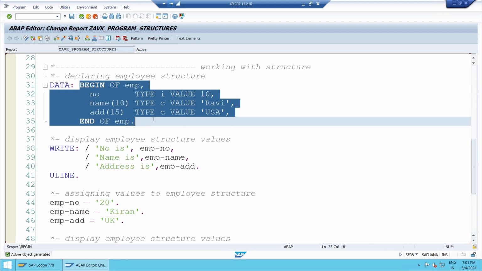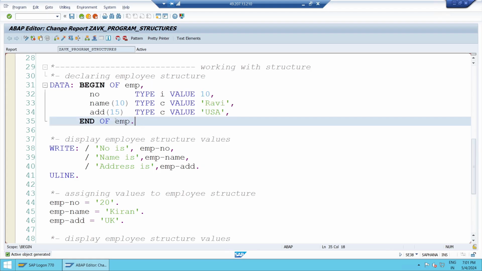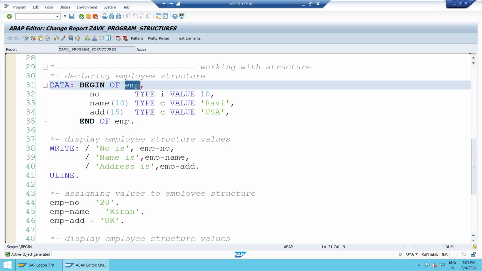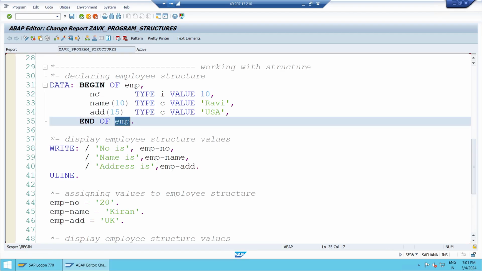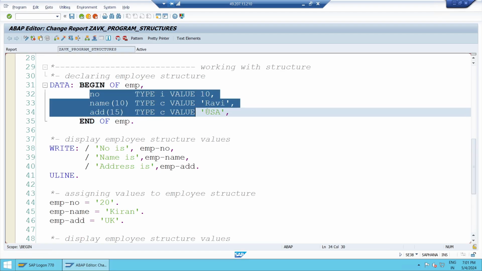Second, begin of begins, end of ends. The structure name is EMP, begin EMP, end EMP. In between you have three fields: number, name, address. Number belongs to integer, name belongs to C with length 10, address belongs to character with length 15. That is a different data type, different length.